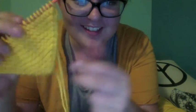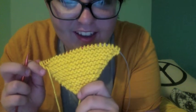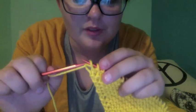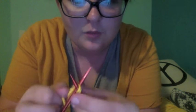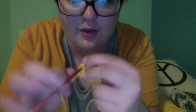Half a triangle, guys. Well, full triangle, but half of what we're doing. So we are officially halfway there. So now comes the fun part and the quick part, decreasing. What you do when you decrease is you put two stitches in one hole, and then you just continue knitting like normal.